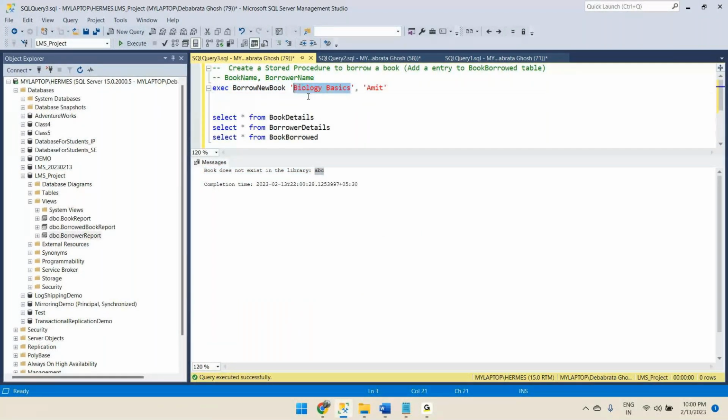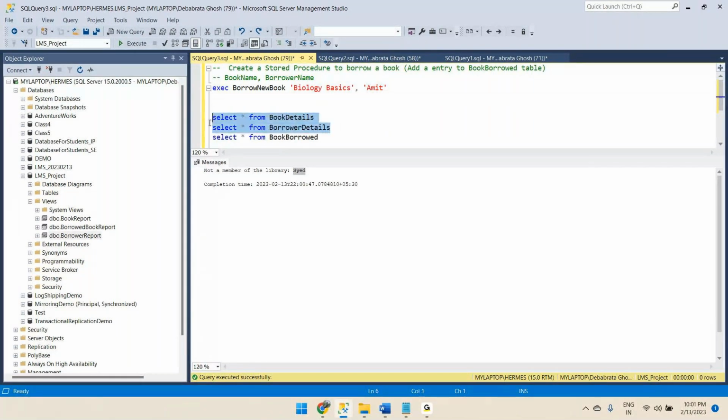Now let's say Syed is trying to borrow a book, but he is not a member of the library. Not a member of the library, right? Syed. So if it matches both the conditions, then only it will add an entry in the table.